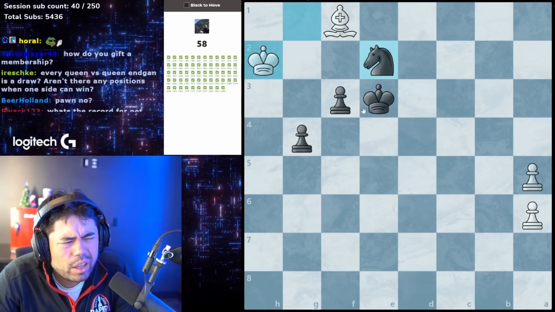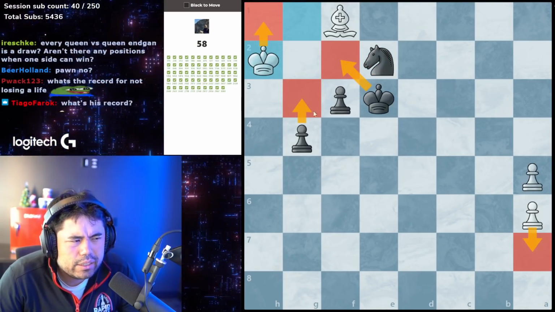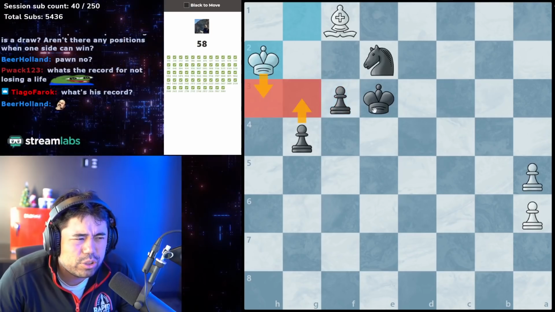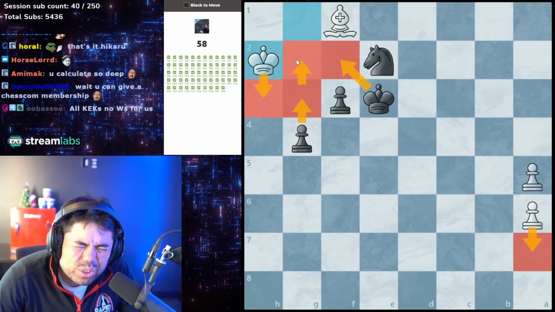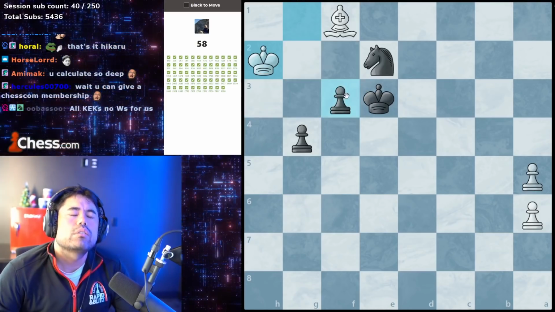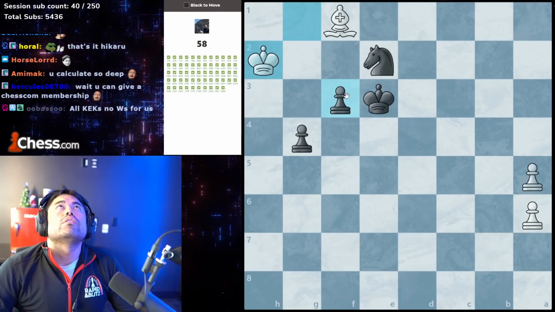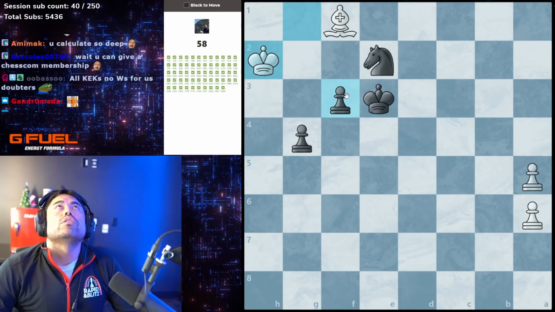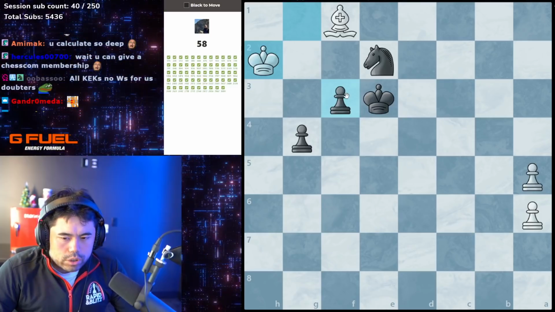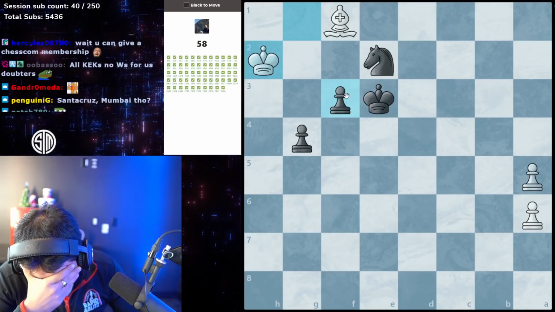So now the obvious move here that I see is to go g3, because if king h1, king f2, a7, I go g2 and win. So g3, king h3, king f2, a7, and then I think I have g2. Oh wait, no, wait a sec. King f2, a7, g3, king h3, g2. No, it doesn't work. Pawn's already on a7.